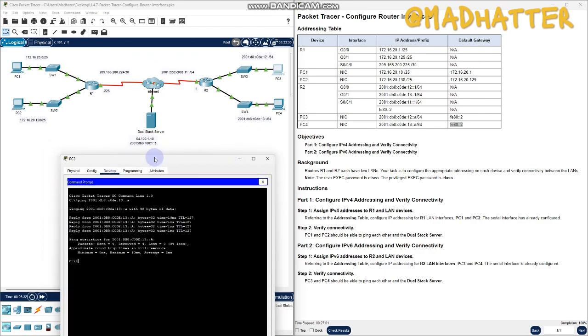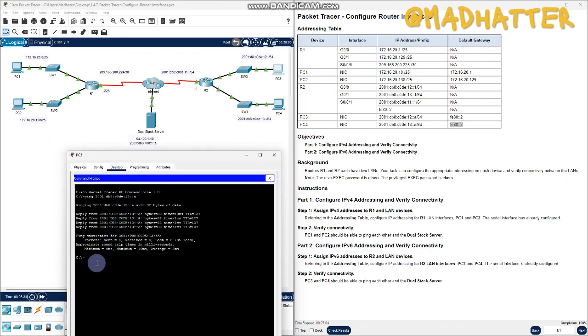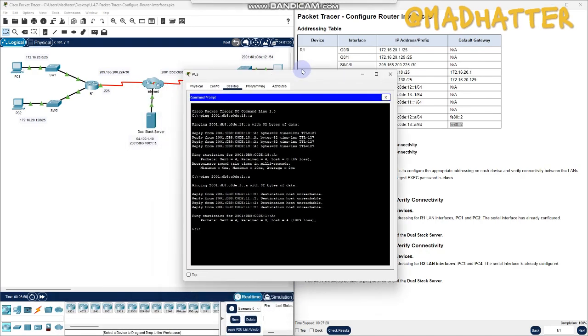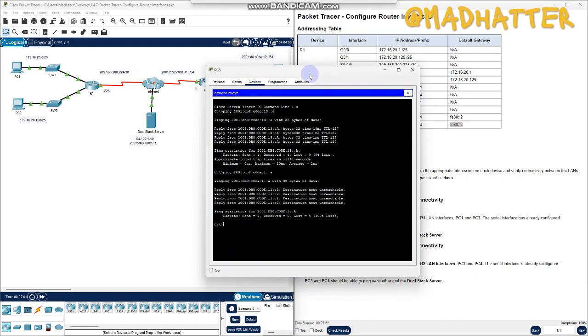Next, PC3 should ping the dual stack server. Ping 2001:DB8:C0DE:1::A. Wait.